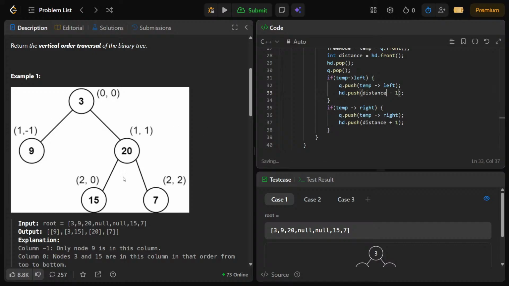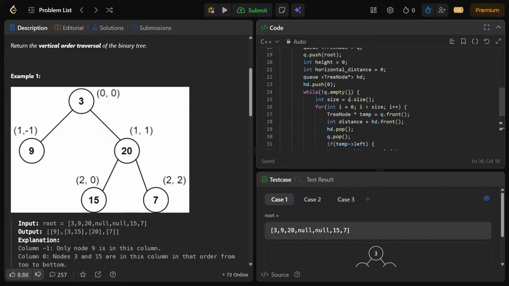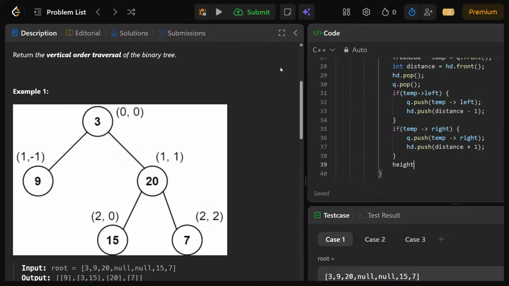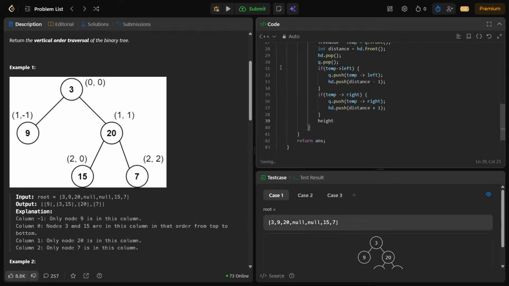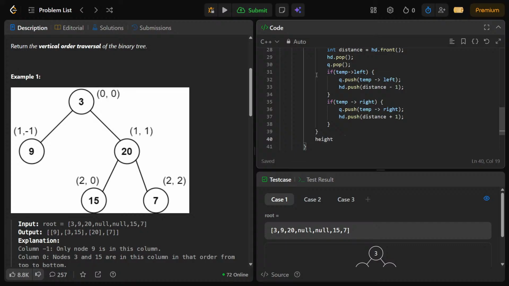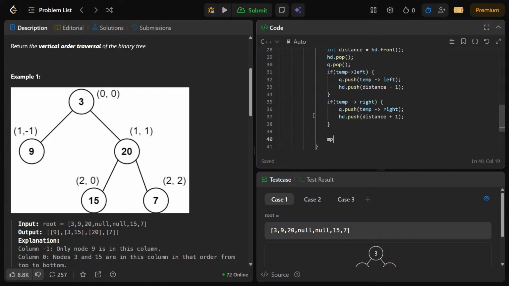We'll get the horizontal distance for each node, so that is not the issue. The problem is we need this value. How do we get this? Every time this traversal happens, the first traversal this will be 0, and after the traversal gets over, this value, which is the height, increases. Yeah, after every for loop, the height increases. So we need to push into the map the temp every time.